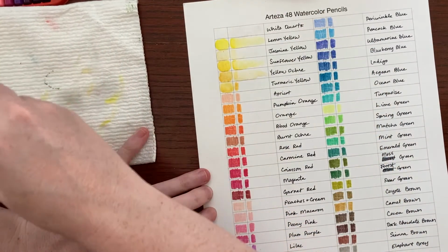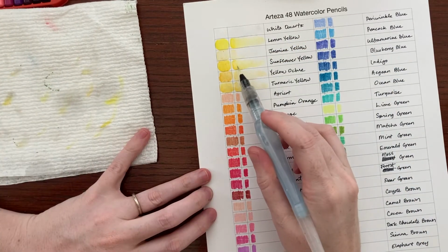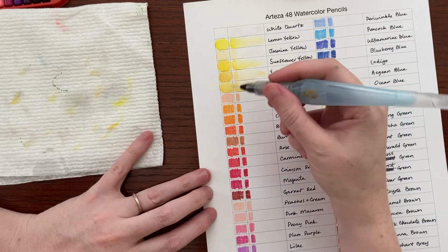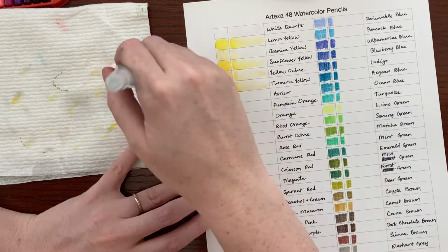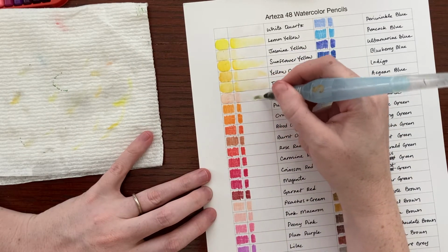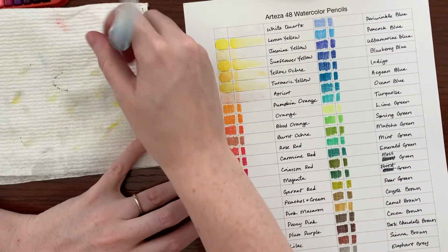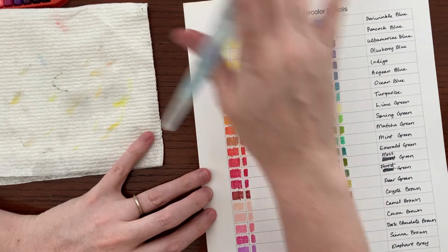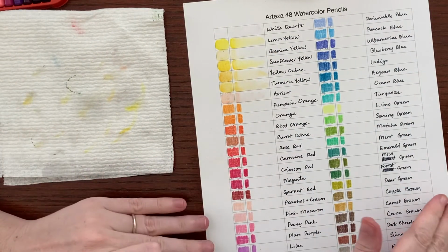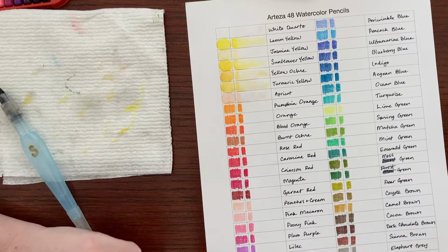Okay, they don't move around a ton so far. Like, you can still see a line very much where I had put the pigment down on the paper, but I don't really see pencil strokes. Yeah, I don't think you can drag them very far, so I wouldn't rely on putting pigment down in one place and hoping it'll drag across a shape very much. I think you'll have to fill in the whole space with the pencil and then activate it with water.